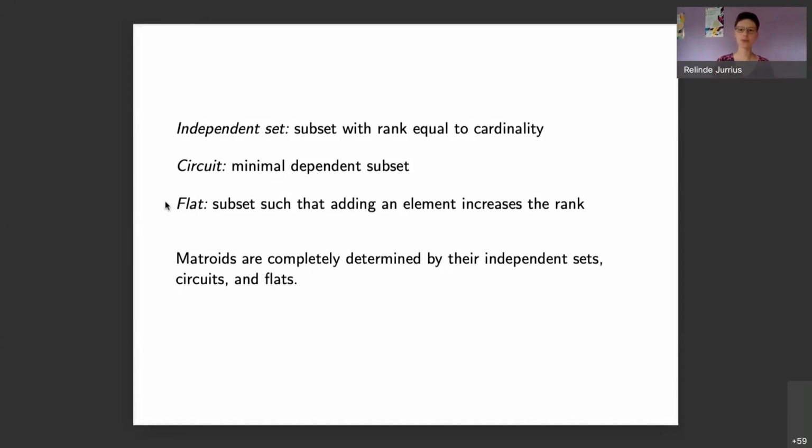So you can make a flat by taking a subset and adding as many elements to it as possible without having the rank blow up. So it's a bit like taking a span. So the terminology also comes from geometry. We can actually show that matroids are completely determined by their independent sets, circuits, and flats.